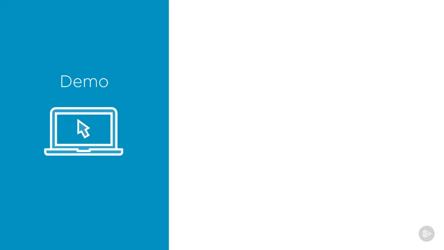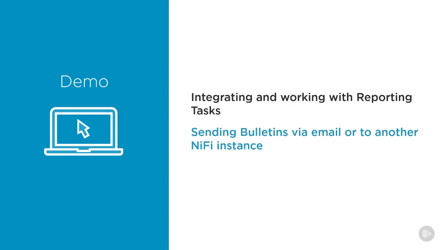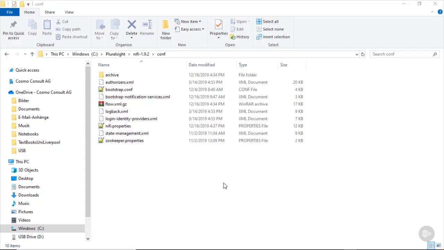Reporting tasks are great for monitoring what's happening within data flows. In this demo, we will see how to integrate and work with them, and how to use the site-to-site protocol to send out the collected information via email or to another NiFi instance. In particular, we will send the bulletin loggings per email, which will also get shown in the UI.